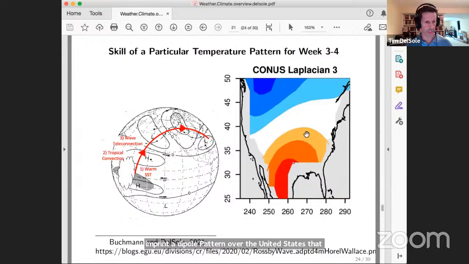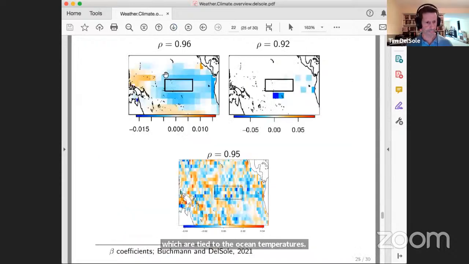And so we can use machine learning techniques to predict the time series of this pattern. And since the pattern is believed to be excited by these convective anomalies, which are tied to the ocean temperatures, we can use ocean temperatures as a predictor. And so what I'm showing here are the regression coefficients obtained from 3 different methods. And the first one has a large scale structure for these regression coefficients with negative loadings over most of the Pacific and positive loadings over the Western basin.